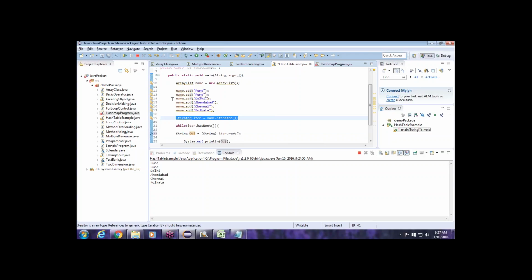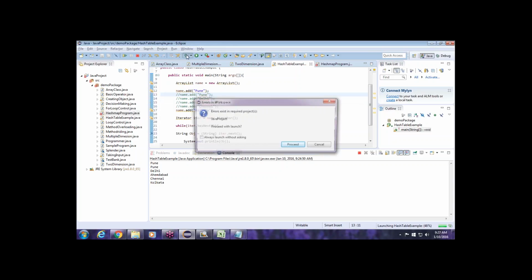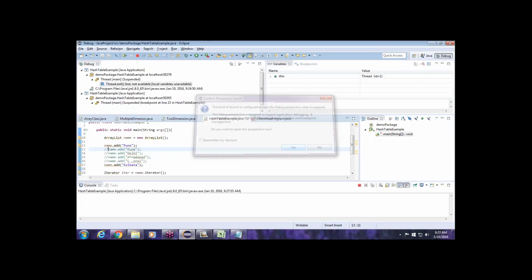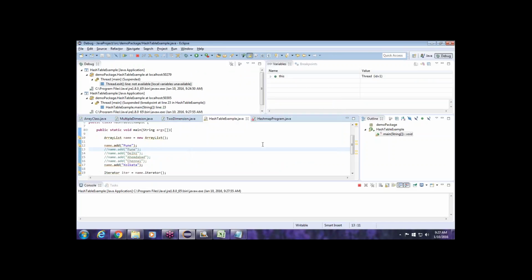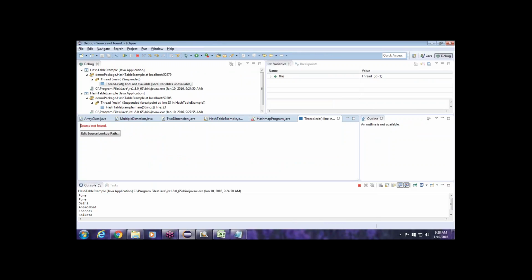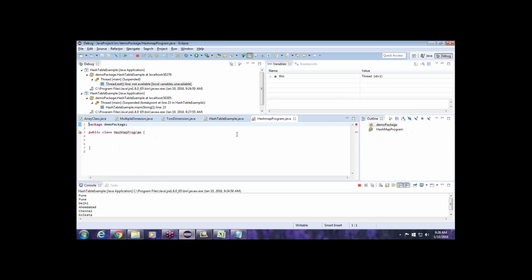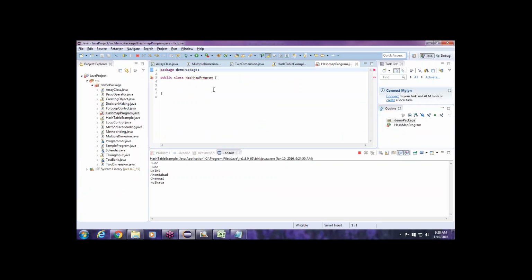Suppose we are using only two things. Suppose I comment out this list of elements, see, only two values will be there. Again we would like to execute using the debugger. Then you can see first it comes to Pune. First I have to change this name. After that we can see.